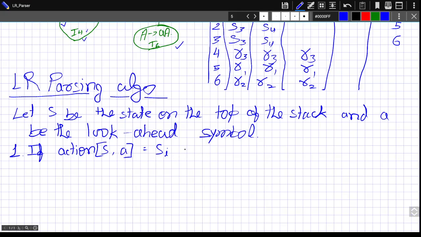If it is a shift entry SI, then what we are going to do? Then we will just shift A, the symbol A, and particular I, and increment the pointer. Which pointer? Input pointer, right?